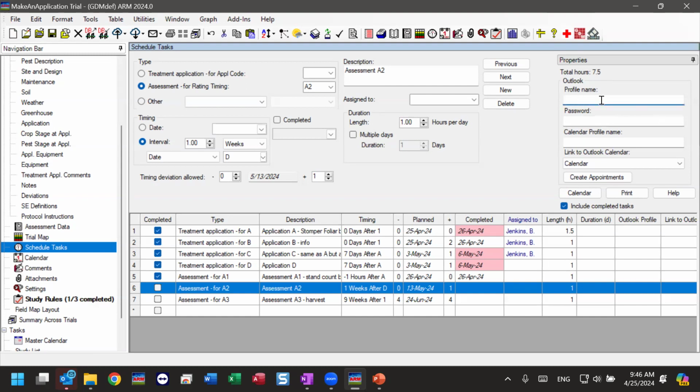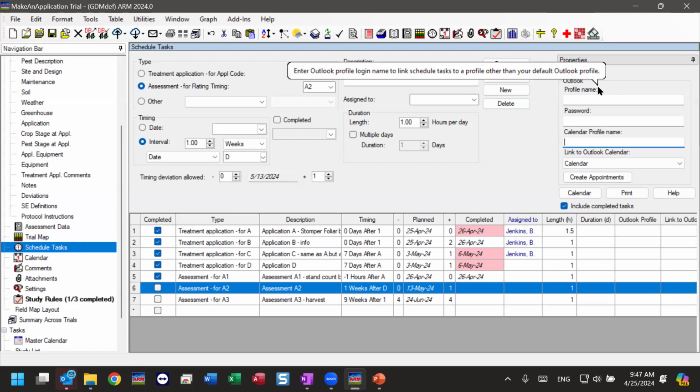Typically you don't need to fill in the profile name or password or calendar profile name. Those can almost always stay empty. It would really be if you use different Outlook profiles, which I think is rare because it's hard to set up and seems kind of a pain. So those usually stay empty.